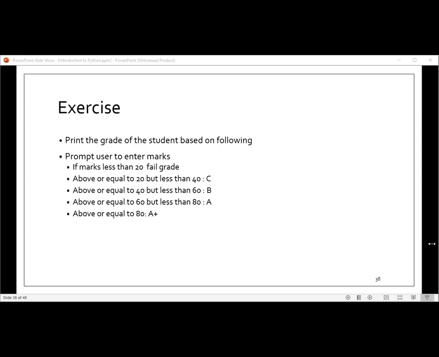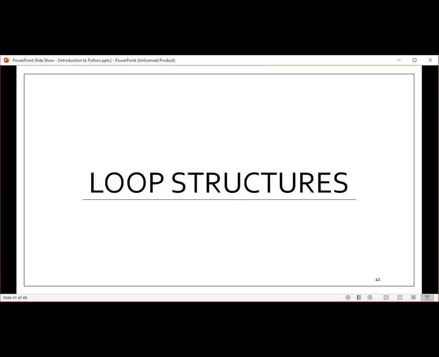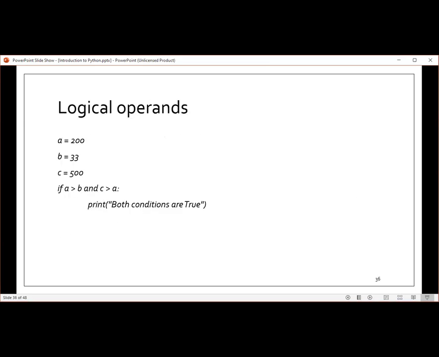Okay, so it's 3:30, so I will stop for today. If you haven't done this one, try to do it at home. And also check the rest of the PowerPoint as well. I will cover the rest. I think we can cover the loop structures and random numbers in about 1 hour. But if you come prepared, that will be useful. And also do a little bit of practicing programming, because that's the only way you can learn how to do the coding.